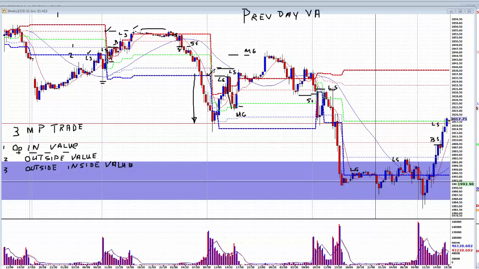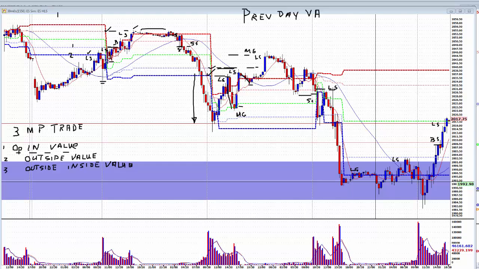This time it goes to the light blue dotted line, which is the bottom of value from the previous day. There's another limit sell, and it produces a reasonable trade. It's not the world's biggest trade, but it is a profitable trade. Market holds, it trades back up, it comes through this value area low right here. You don't get a chance to buy it higher, but your next trade up is a mean green trade with a limit sell here. It does take a while to develop.